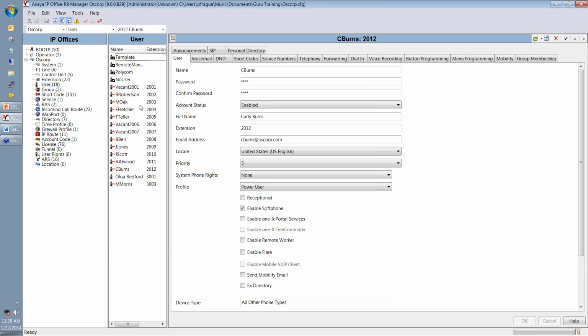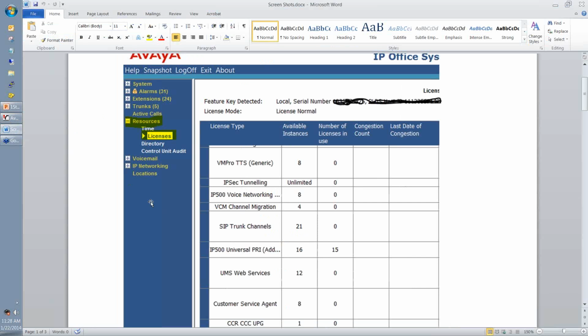All right. One more thing I want to discuss here is, if you are adding an IP phone, you need to make sure that you have an IP license. What you would do to check that is, I have a screenshot here of system status.